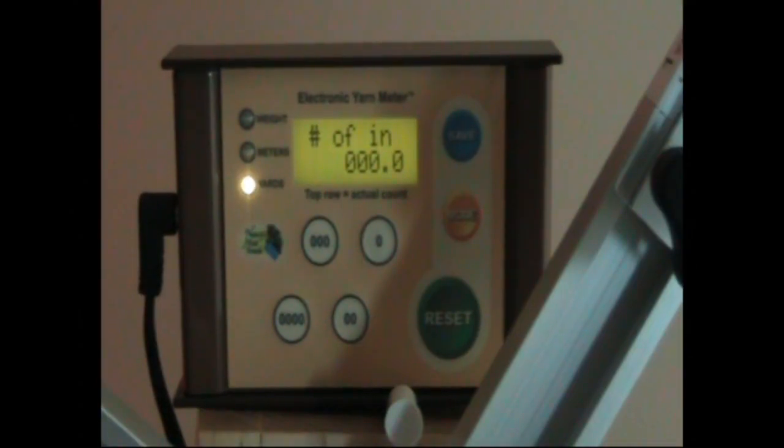In this next example we're going to enter the number of inches. This is where it's measuring yards. You would set the yarn guides on the arms of the skein winder to a certain number, let's say two yards or 1.5 yards. It's going to ask you for the number of inches because some skeins for whatever reason you may make an unusual size.